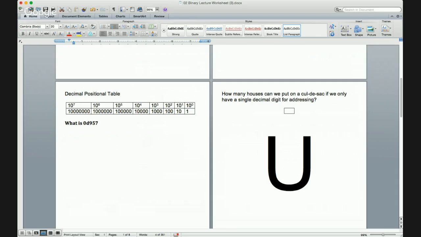What I'm about to show you is, if I take a look at this number, 957, how could I extract those individual digits? How could I extract the 9? How could I extract the 5? How could I extract the 7? Well, or actually, I could divide. And you actually gave, and there are 2 different ways.